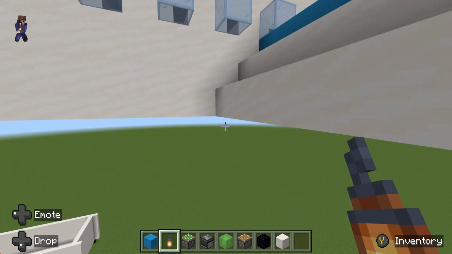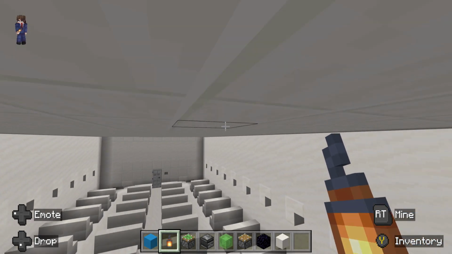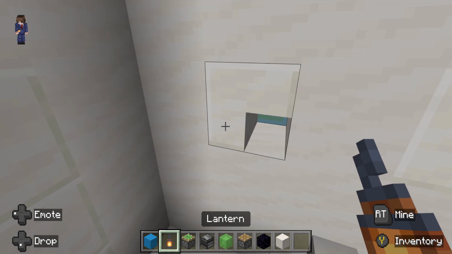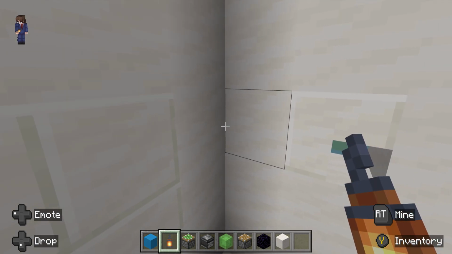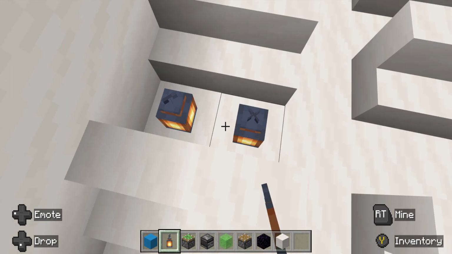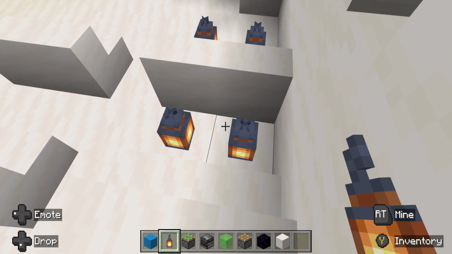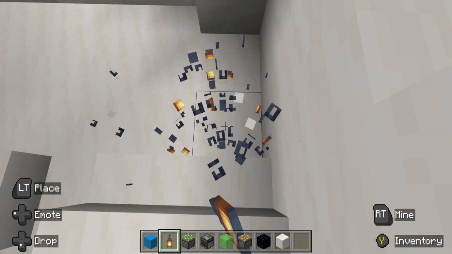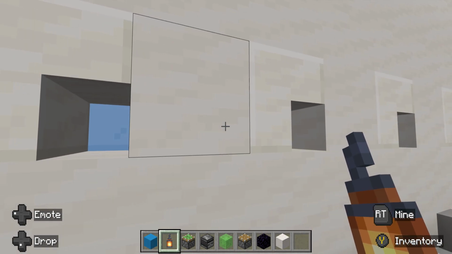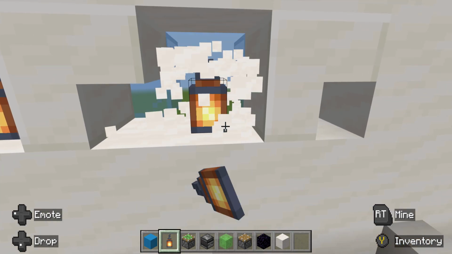I wanted to do that, but let's not worry about it. Okay, so we're going here. And then we're gonna add some lights. Okay, I'll place some of this. Oh, wait, I did it the wrong way. Okay, so I'll break this and then place some lanterns.